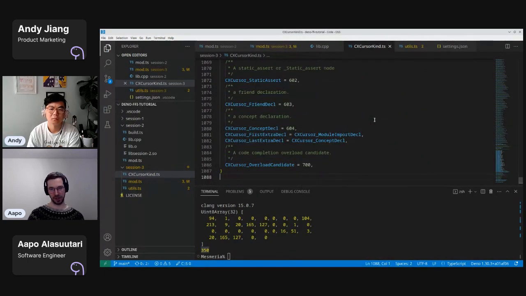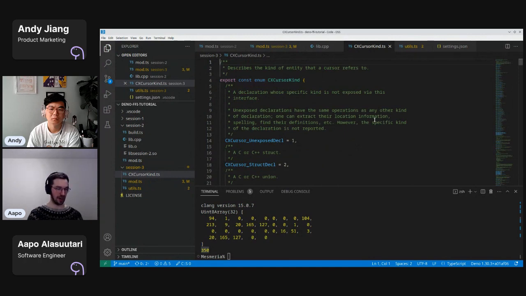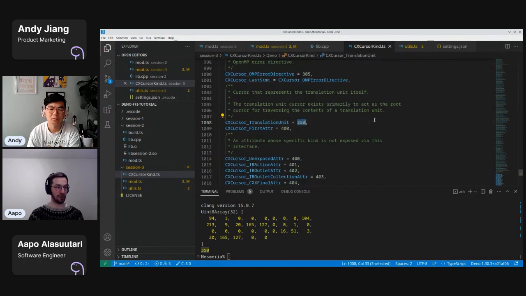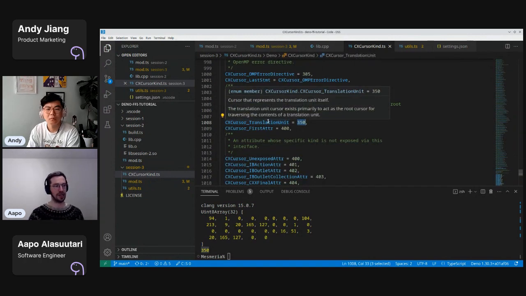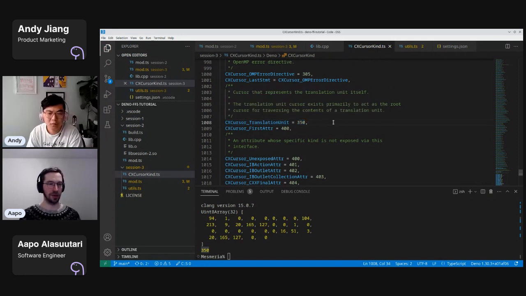This is the full definition of the CXCursorKinds, and if we look here at 350, we find that it's CXCursor_TranslationUnit, cursor that represents the translation unit itself. So this looks correct. We got the translation unit cursor, and it says that its kind is translation unit cursor. So, okay, this looks fine.